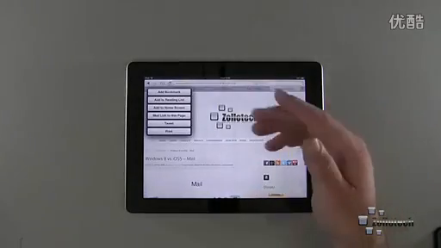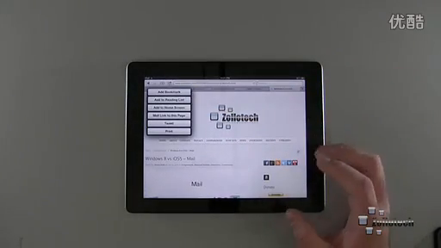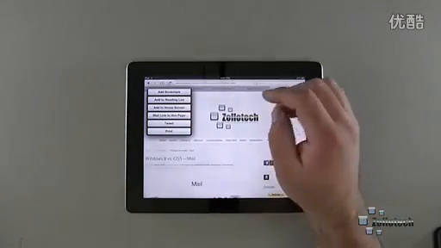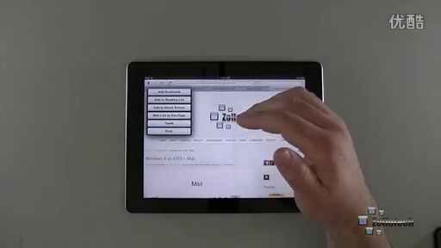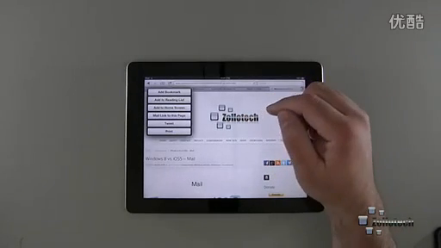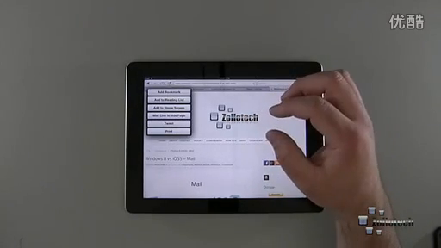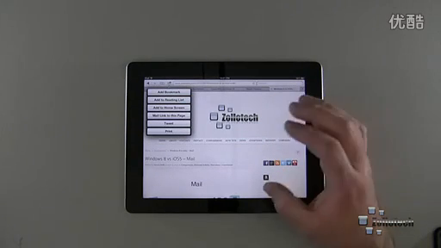Right here, we can add a bookmark. We can add to reading list, so that means we'll save the web page and look at it later. We can add to home screen, so I can make a direct link to the home screen from here. We can mail a link to this page, tweet it on Twitter, or print the page. Those are all built into iOS. We can also copy and paste, but you can do that throughout the OS.